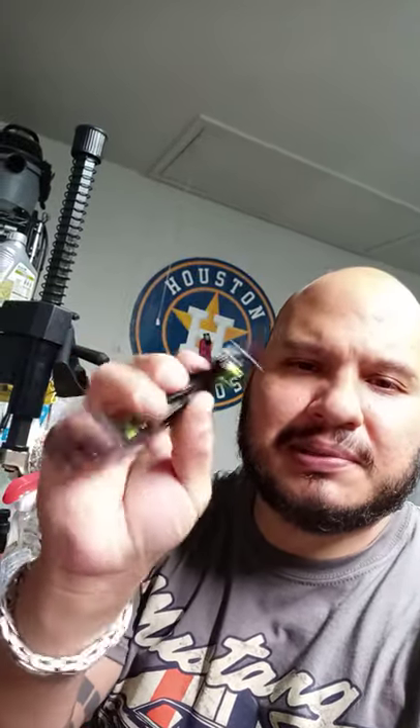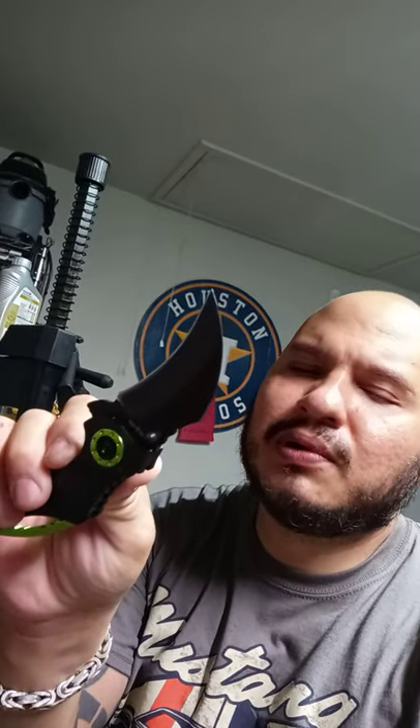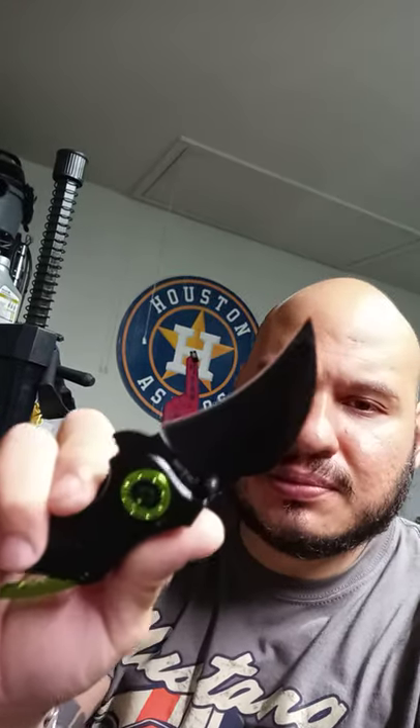The reason I like this so much is the shape — it just opens so well, it's really fast. It's got this ring here to hold it, so if you're cutting carpet or something you can hold on to it very well. It's not going to slip from you. It's solid. It says here it's 440C steel — pretty good. I kind of sharpened this one and messed up the edge a little bit, but it's still pretty good.